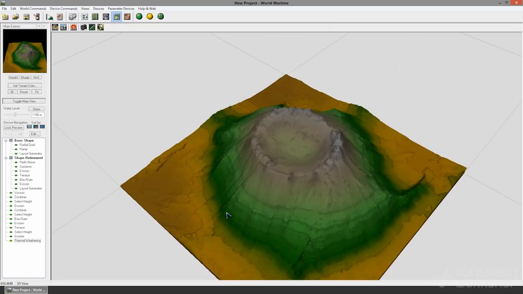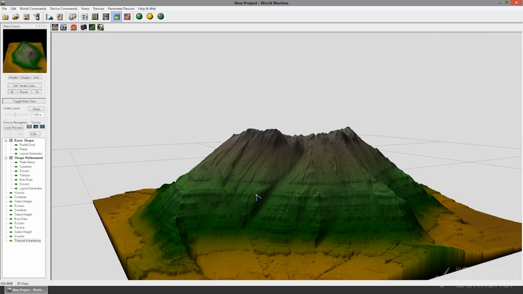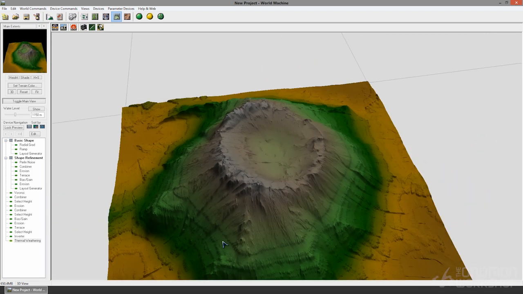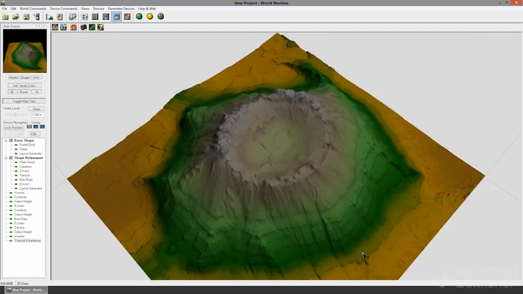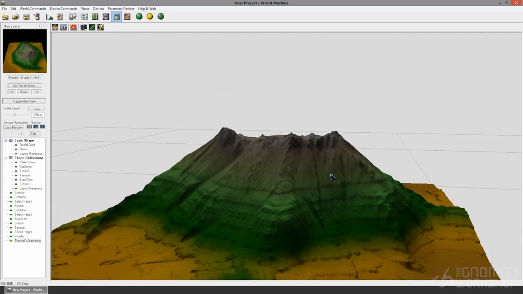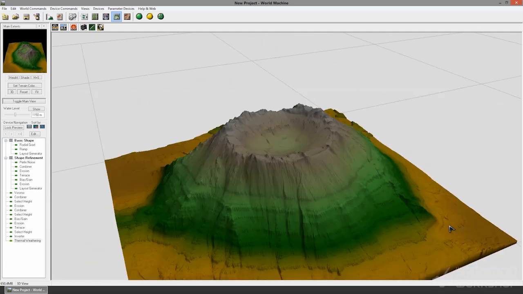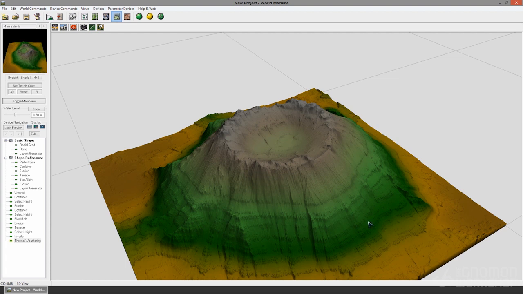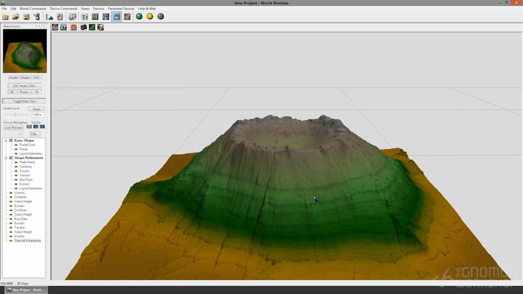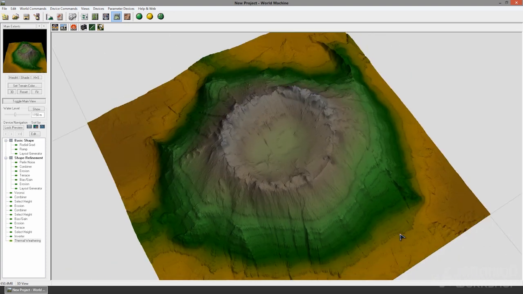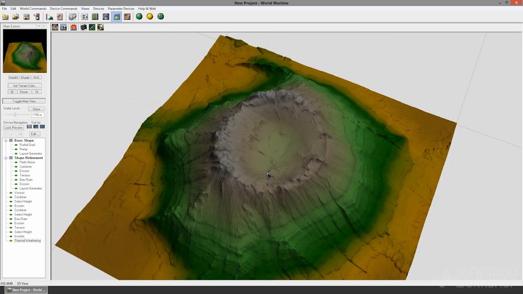So this is good. Now we have this massive volcano that's spewing lava, and it's not your typical simple cone. It's more realistic. This is what real volcanoes tend to look like often. And this has a very giant blast crater, so you can have a lot of fun playing with that.